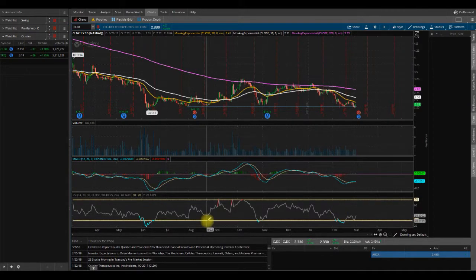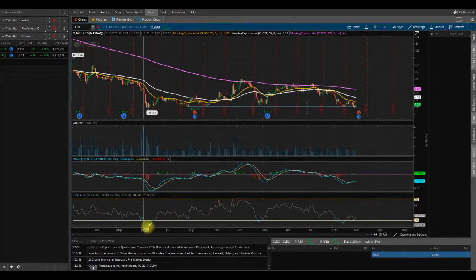If it goes below 30, which you can see right here, this is considered an oversold situation. It means that basically this stock is not very strong right now, that not a lot of people have faith in it. It basically went to crap. And the theory is that if it goes below 30, you don't want to buy because nobody's buying it, or it just went really low, and it doesn't have a really strong future, if you will.